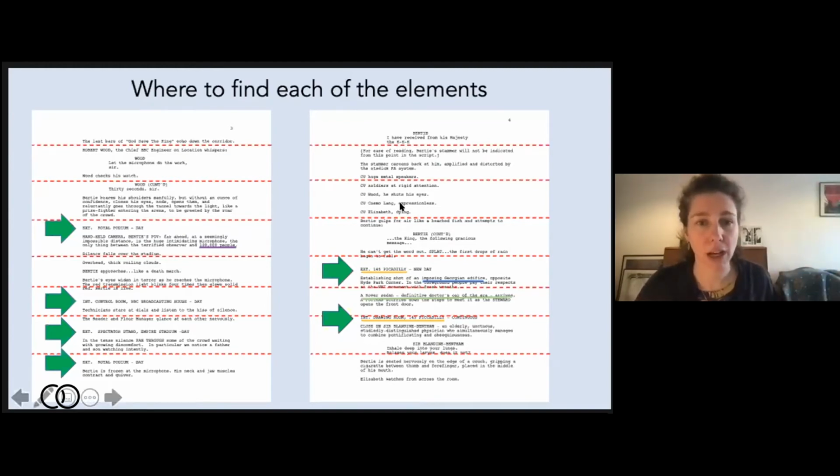For the exterior, we've got some detail about what they're going to be looking for, the imposing Georgian edifice, but also the fact that it's going to be road control, which is what I've underlined with this green line. That's another factor you're going to think about when you're breaking down the script.